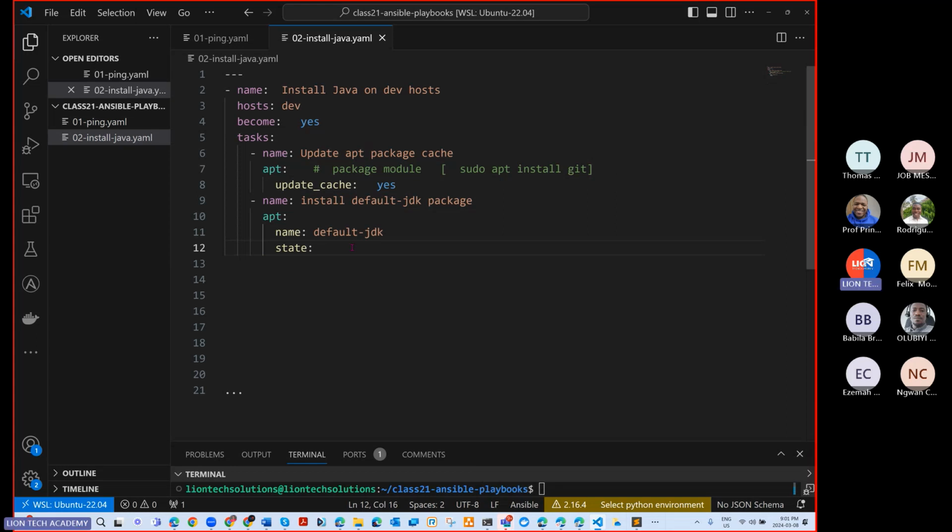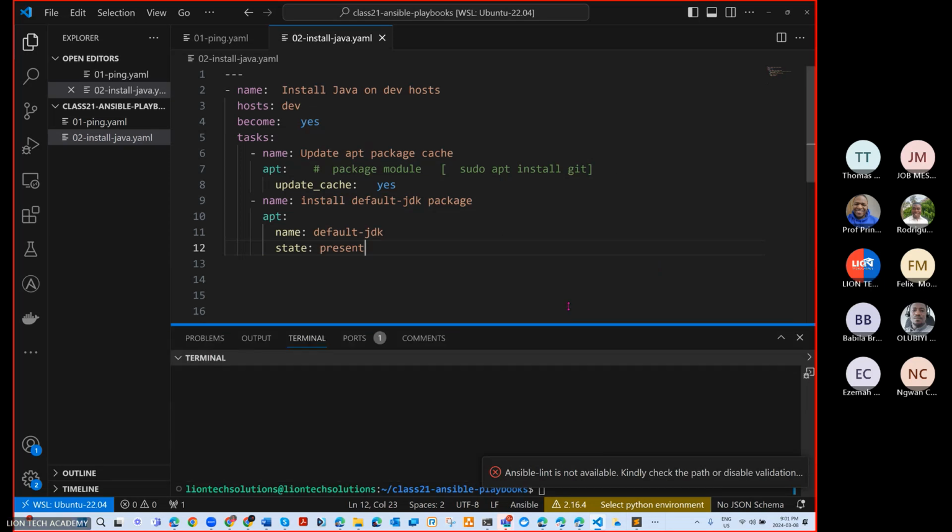And when we say state is equal to absent, we want to uninstall. But now, since we want to install, our state is equals to present.